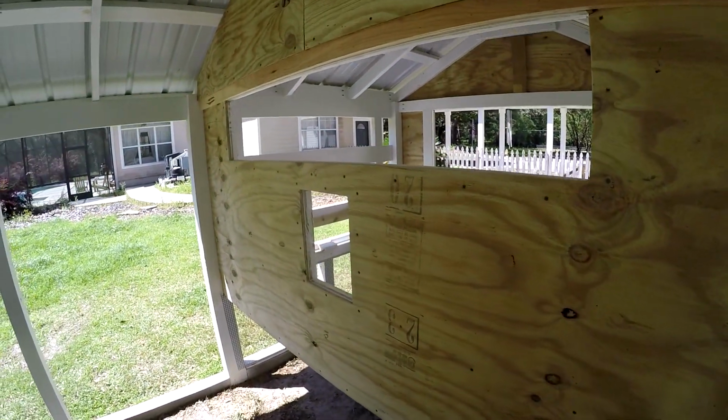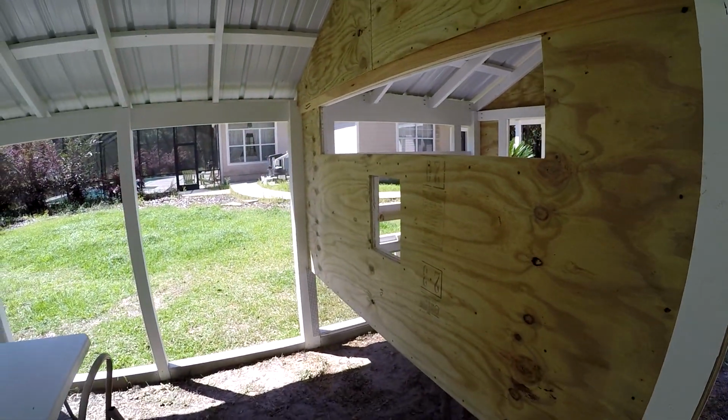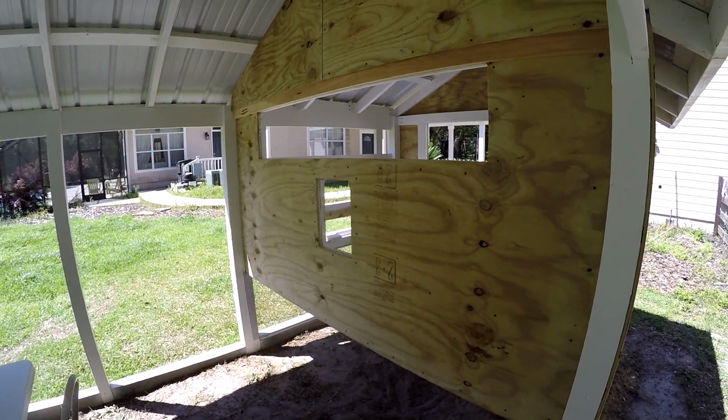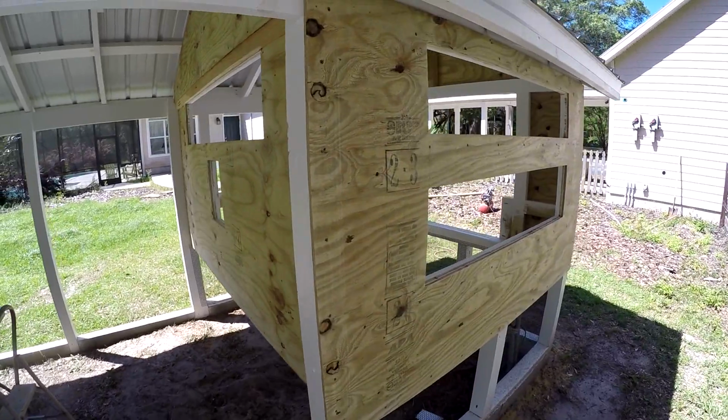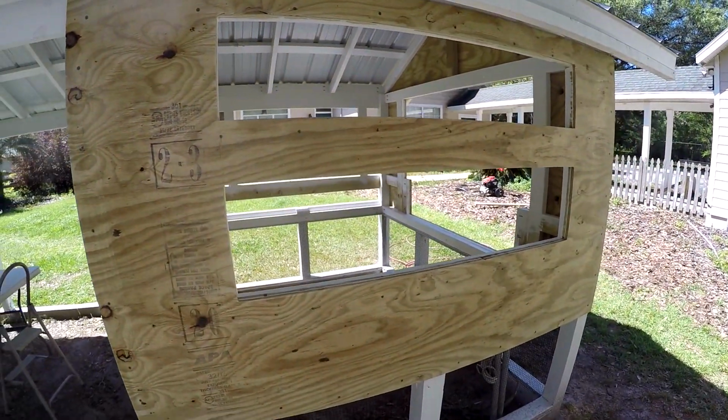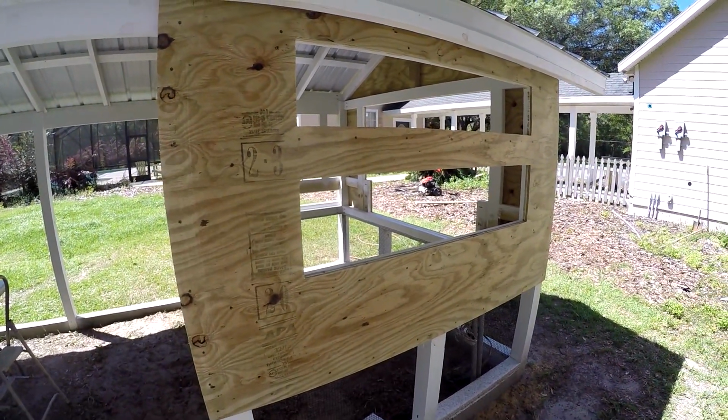You know, I had a lot of worries about this. I'm not out of the woods yet by any means. I've got a long ways to go, but starting to feel like, you know, it feels right so far.